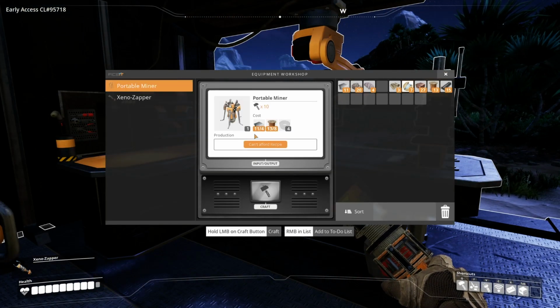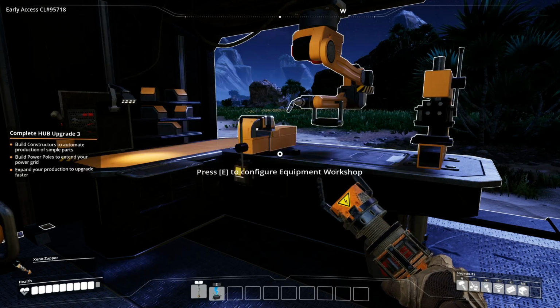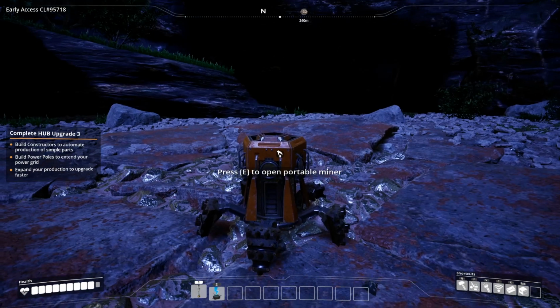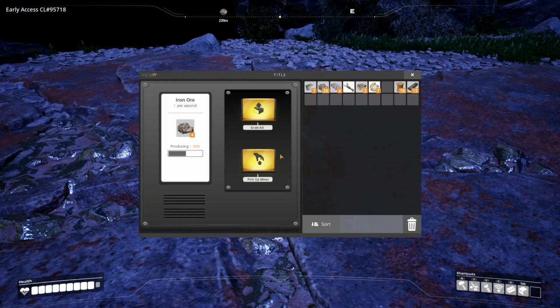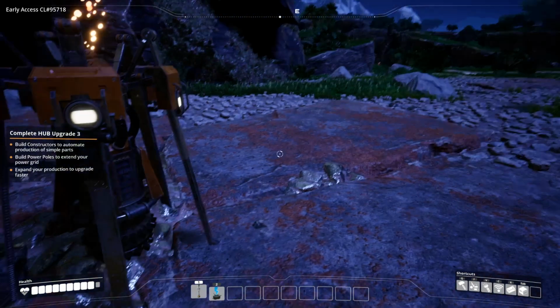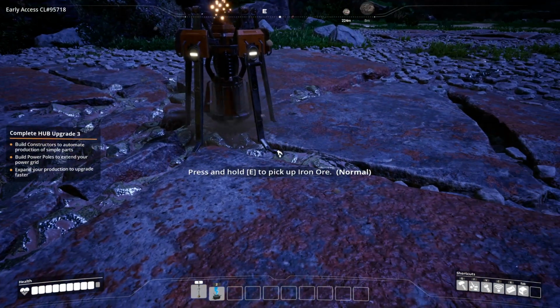Portable miner. This is what we want to do, right? Okay. So, I don't have 4 cable. Luckily, we got a ton of copper when we were up there in the mines. Portable miner. Grab all. Oh, look at that. He's harvesting it already. Yeah! We've made an advancement.